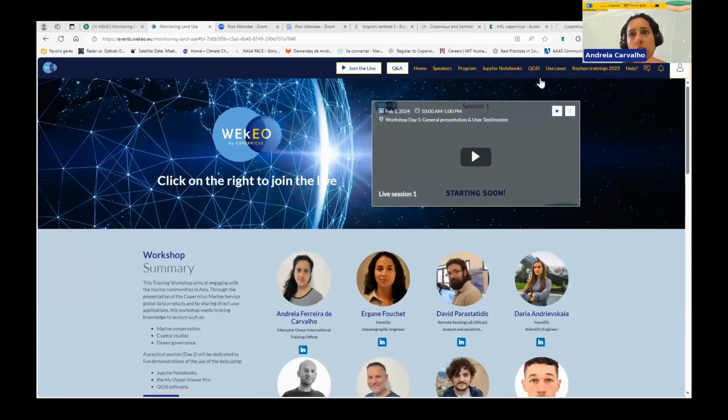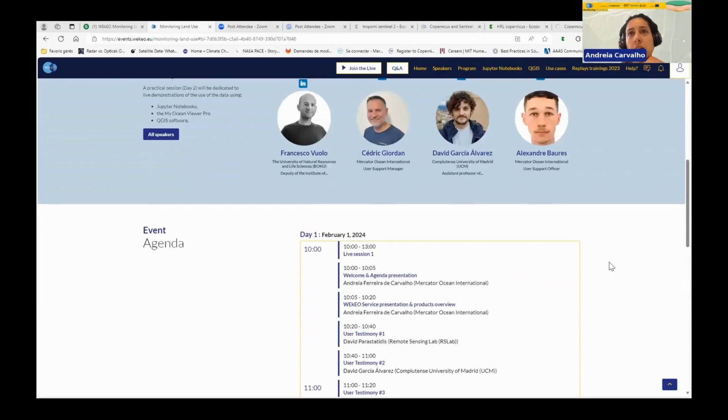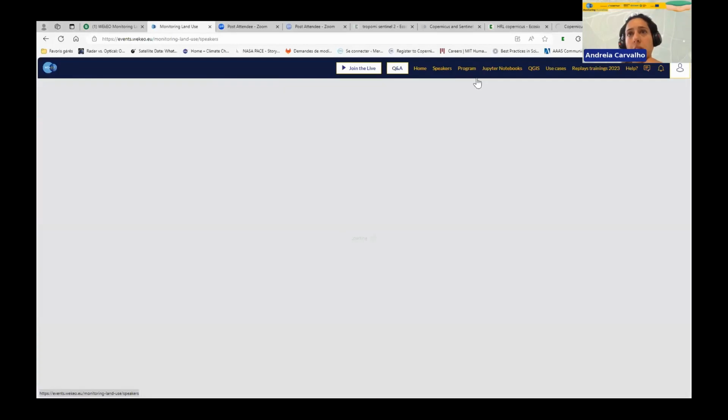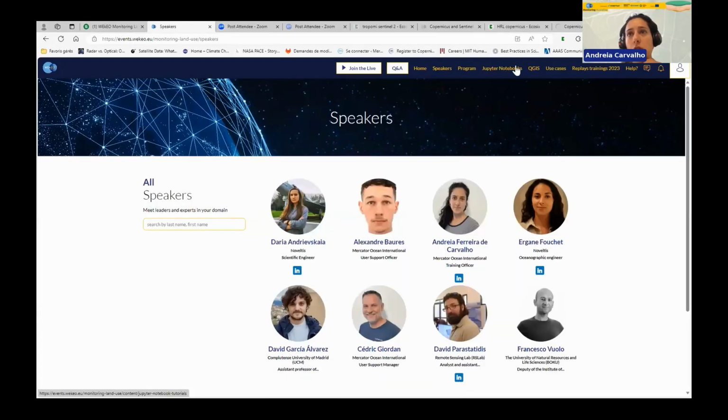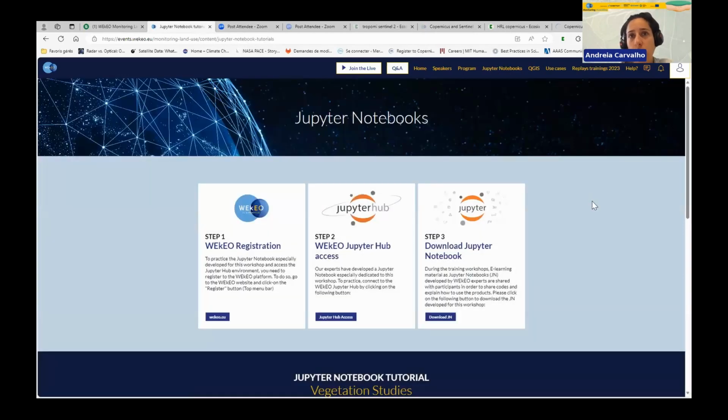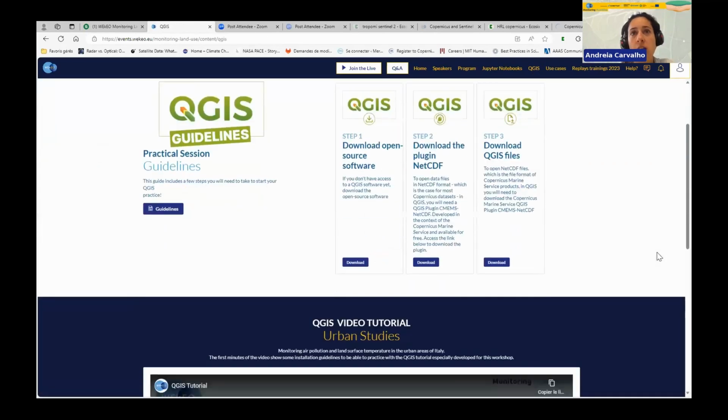At the top bar, you will have different tabs where you can access the agenda of the event, more about the speakers, but also two tabs dedicated to the practical session, one for the Jupyter notebooks and another for the QGIS session.